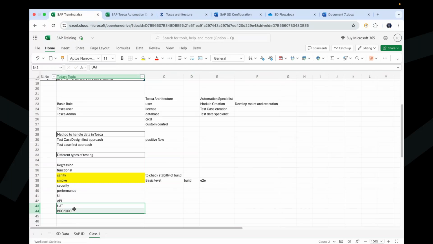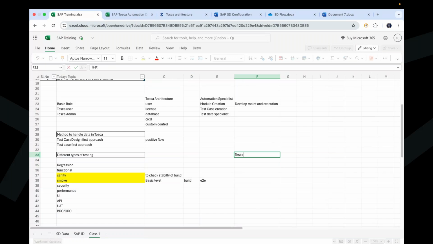So when we are developing our test cases, when we are building our test suite, I'll be talking about some terms, like what is a test suite. So test suite, test cases, or test runs. Basically your test suites will have multiple test cases and test runs.